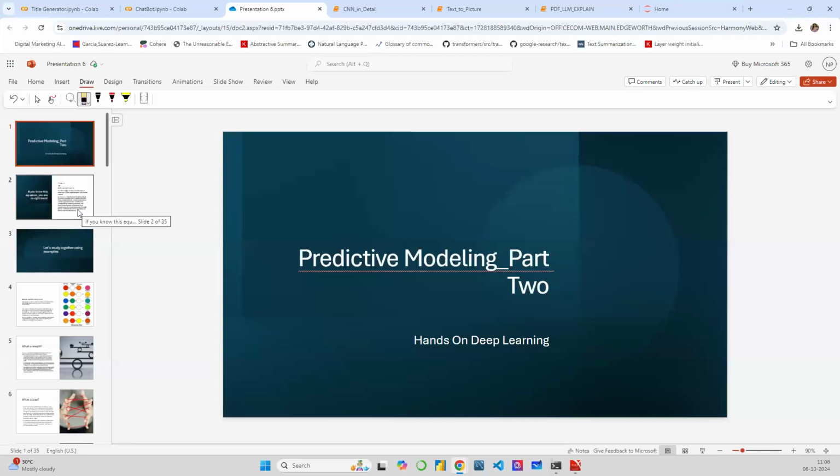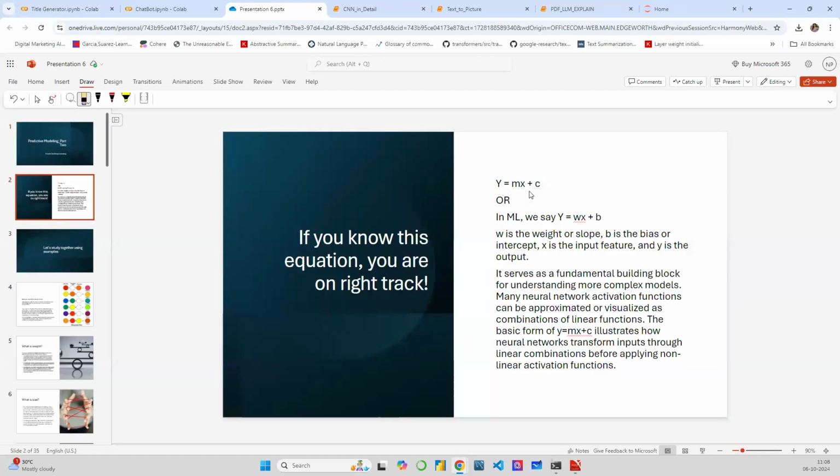So let's move on. If you were in the previous webinar, you must have seen this equation, which is y equal to mx plus c. This equation actually tells a lot. If you understand this equation, the basics would be clearer to you. When we were doing it, we went through the weight term, which is W, and the bias. What this weight and bias do is basically align your output to the actual output.